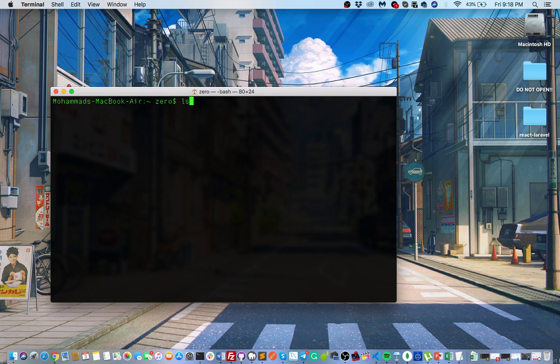So you can change the directory into desktop. Okay, so you already changed to desktop. And then you need to run npm init. Okay.